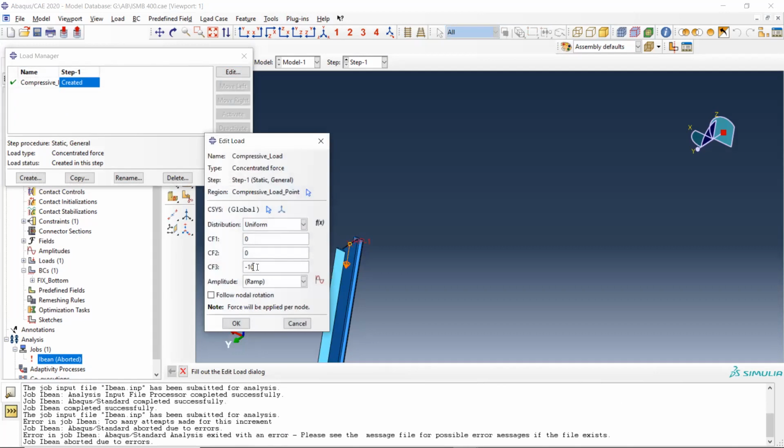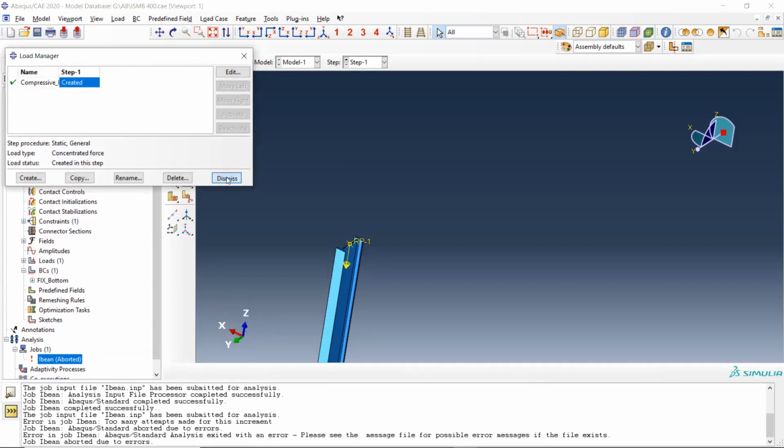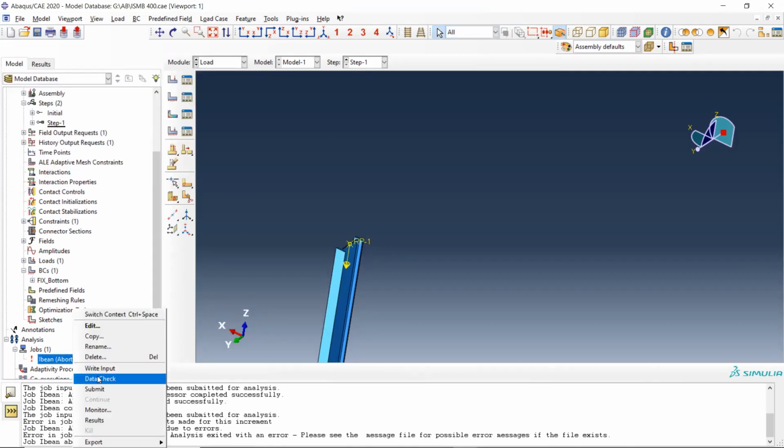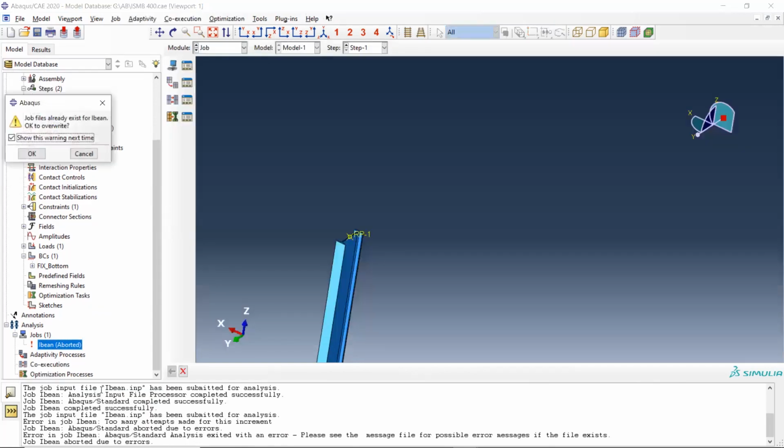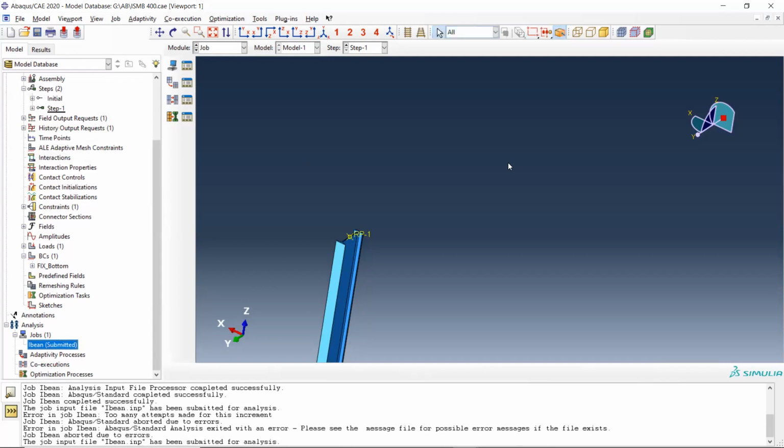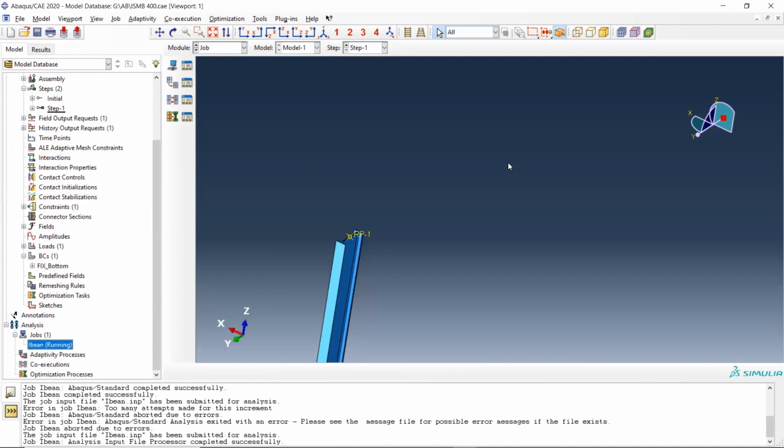Instead of the load value, let's give this as 100 and we will see this. Successful.